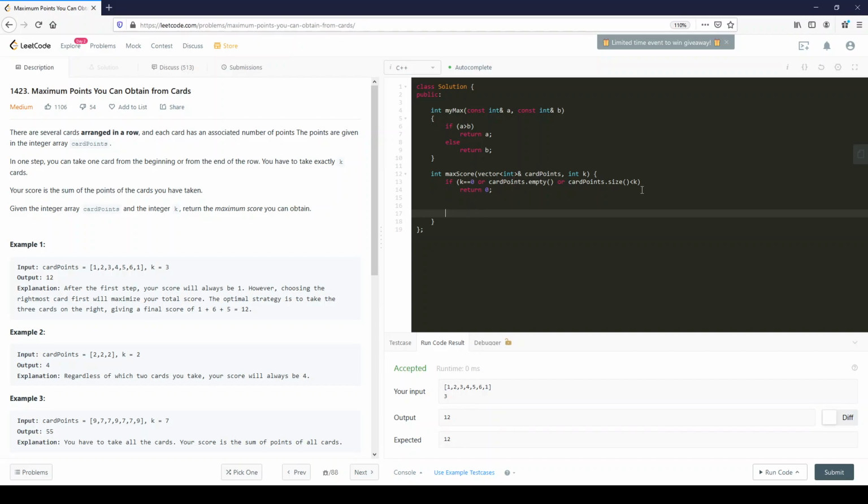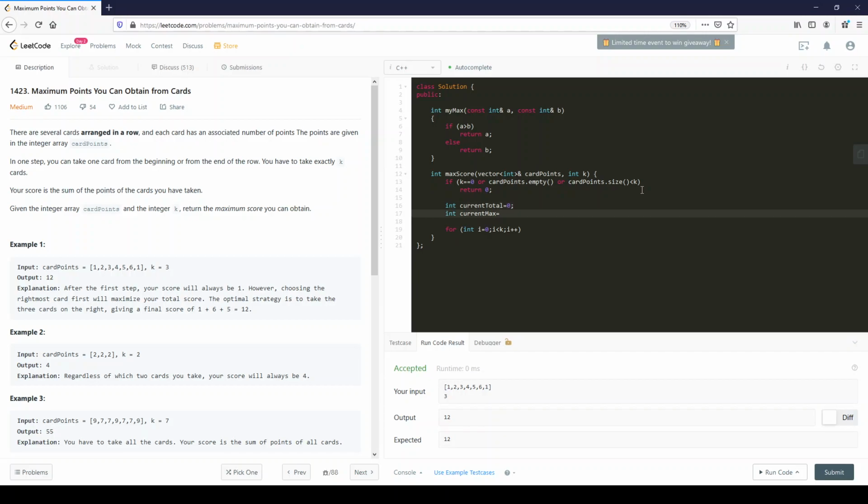Okay, so for int i equals 0, i smaller than k, i plus plus. So let's come up with an int current total equals 0.